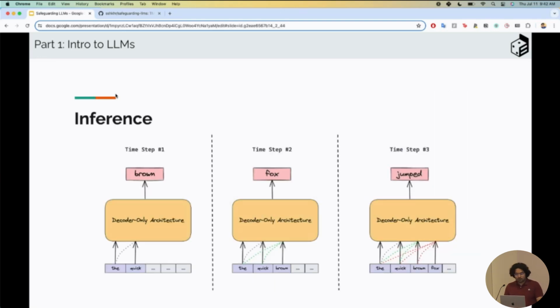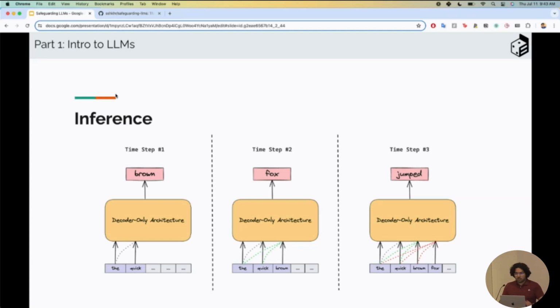So that was pre-training. At inference time, you can think of it as calling the model and generating an output. At inference time, we work with these autoregressive or decoder-only models, and the inference happens sequentially. When you pass it a text input, each word, well, not exactly a word, but each token is passed sequentially to your model. And whenever the next token is being generated, your model is using the attention mechanism to determine how much to weigh each of the previous tokens in determining what comes next.